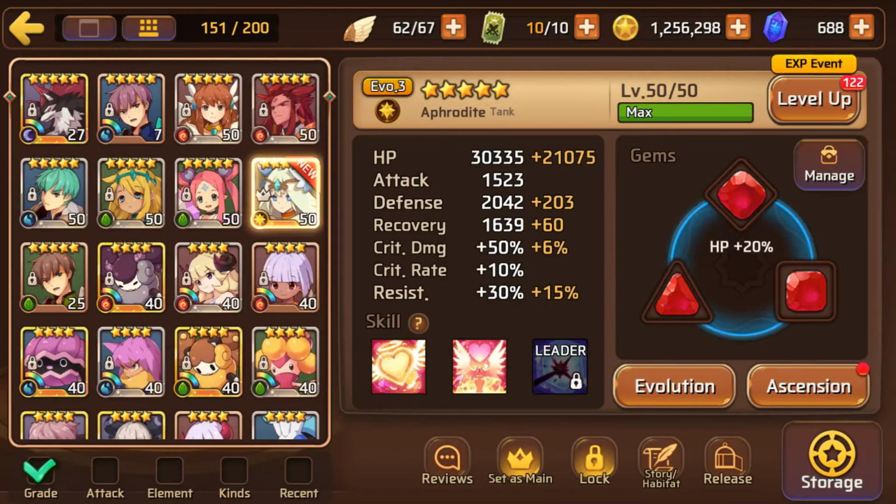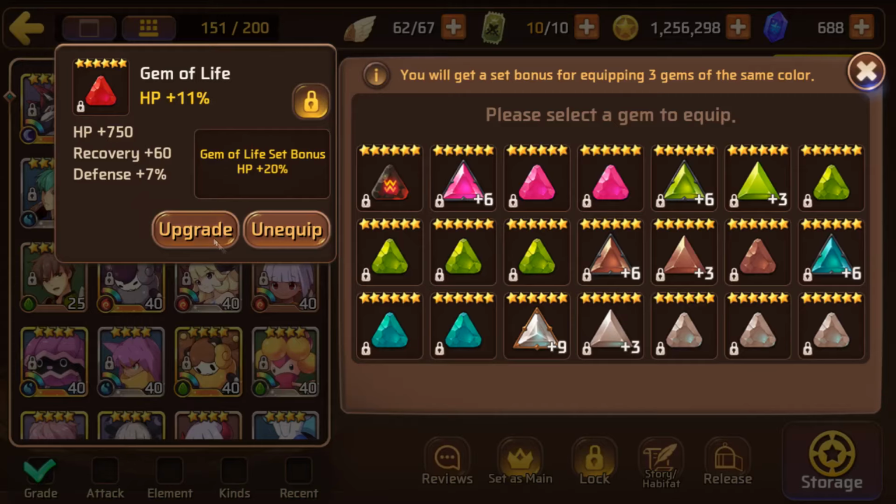Okay, so before upgrading the gems, we have about 51,000 HP with a 30,000 HP base, with a max level 50 on 5 stars. So we'll go ahead and do some upgrading, and then we will go ahead and 6-star her.